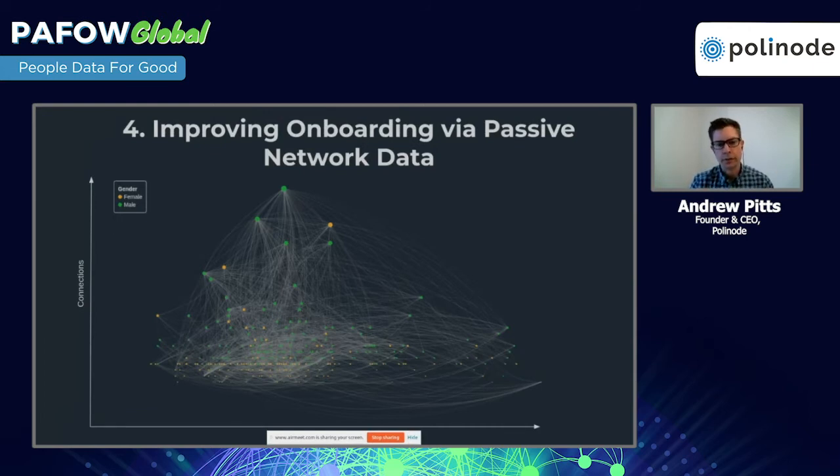Onboarding, in terms of the framework at the start, I mentioned how important onboarding was in the context of diversity and inclusion. And here's an example of how we can use passive organizational network analysis in the context of onboarding. So the horizontal axis here shows tenure, and the vertical axis is the number of connections. So as we go further to the right, people have been with the organization longer, and as we go higher up vertically, they have a greater degree of connection or integration within the overall network. And so this group towards the bottom left have a relatively low tenure and a relatively low degree of connection to the rest of the organization.